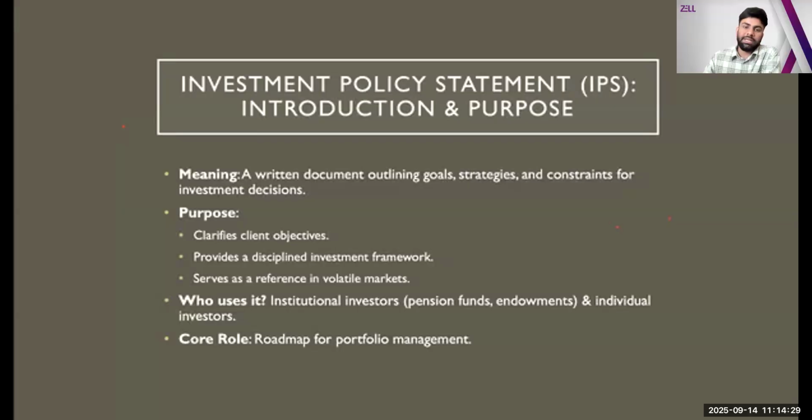The second main objective, or the second main role of the document, is that it should bring discipline. For an investor like me or anybody, an investor or a mutual fund manager or portfolio manager, I will have to refrain from making emotional decisions or decisions that might arise due to panic or anxiety. That means whatever strategy I have written down, I should follow it diligently.